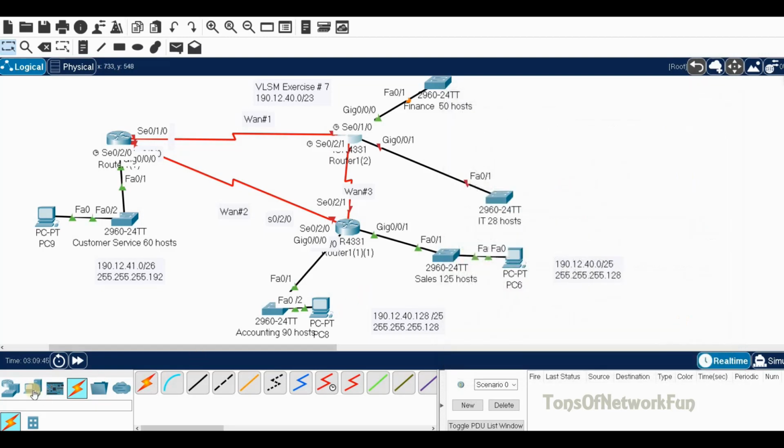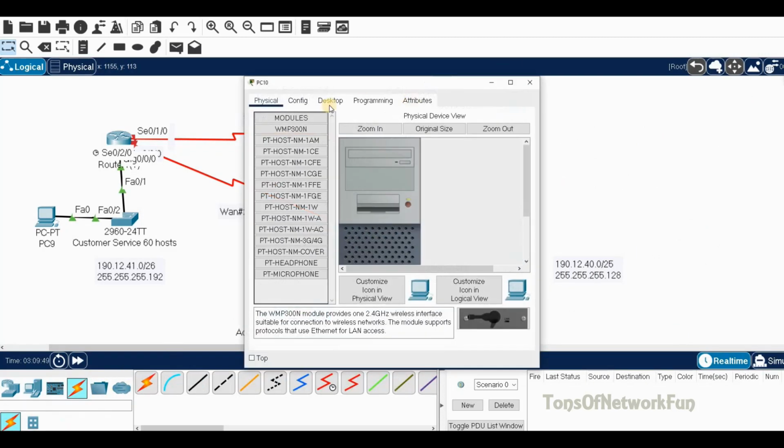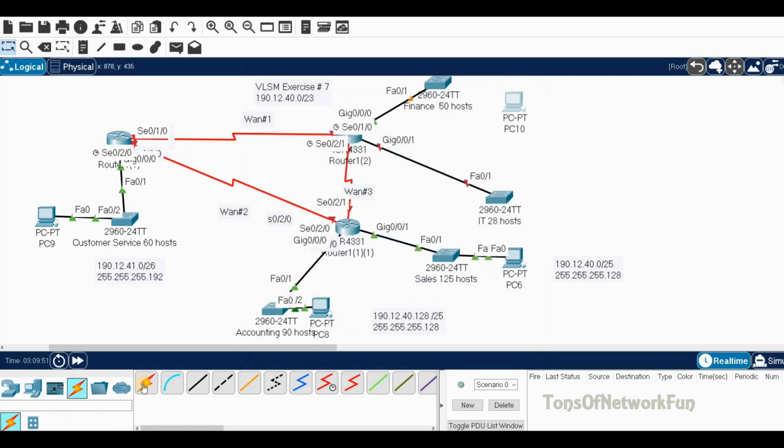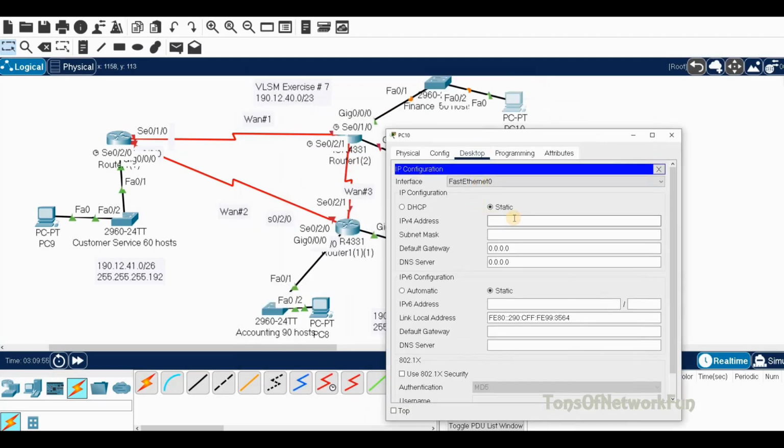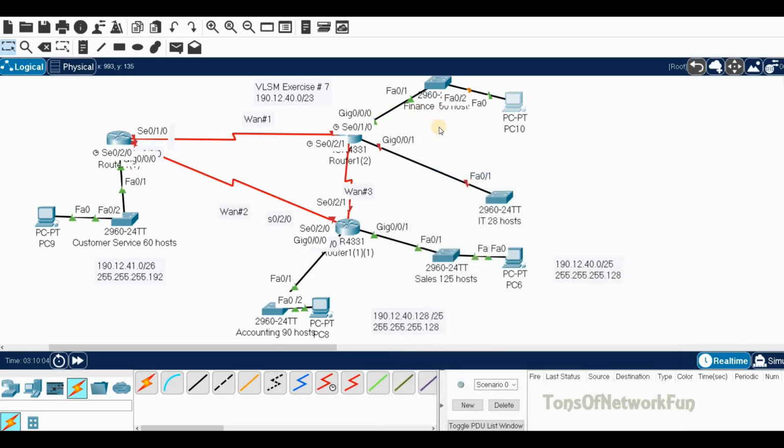So the PC will be 66. Okay, this is going to be 66. IP 190.12.40.66, 255.255.255.192, gateway 190.12.40.65. Right, so we're done with finance as well.